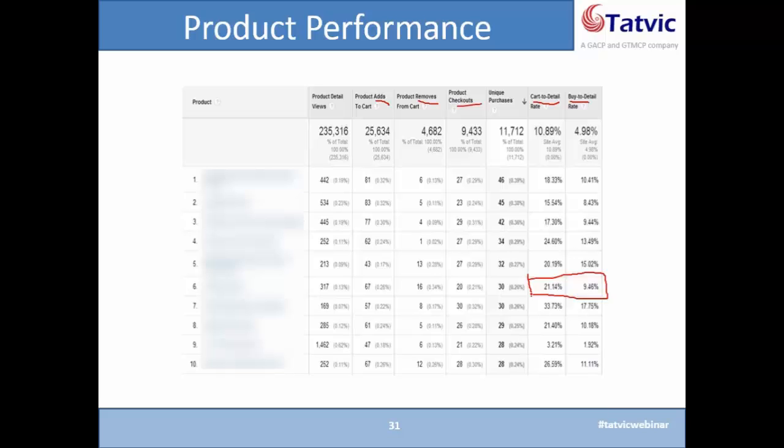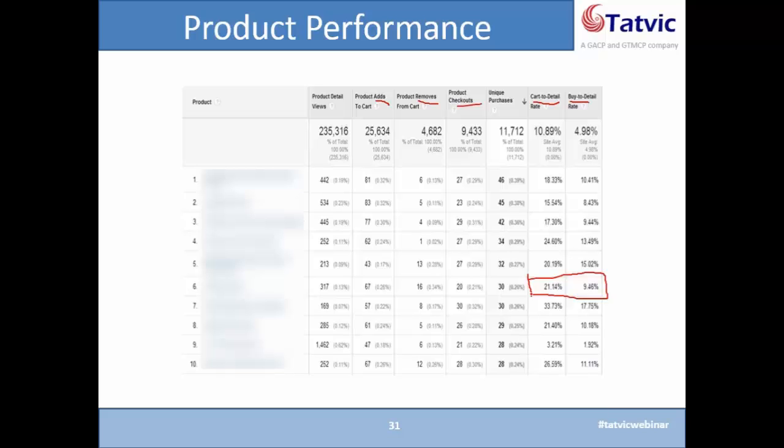But it's so easy, right? 9% of people actually buy from a product view for this product number 6, and 21% add to the cart after seeing the product, which essentially means that people do add a product to the cart, but they don't convert enough, which means that either there is a problem with the shipping cost, or there is some other problem that they are able to identify after they add a product to the cart, and then they decide not to purchase this.